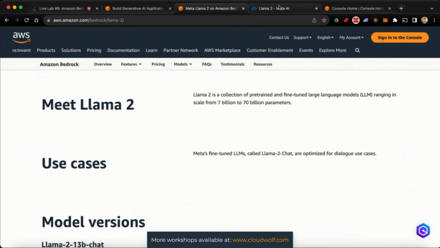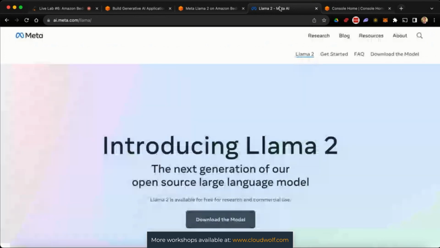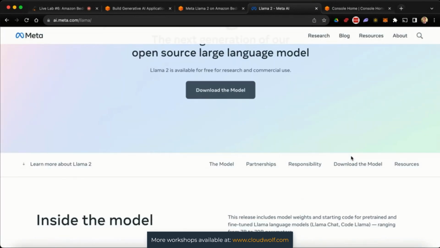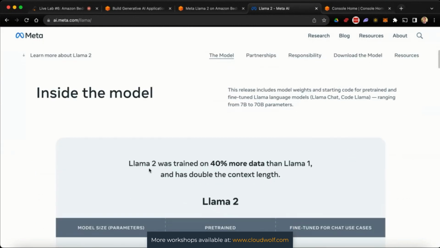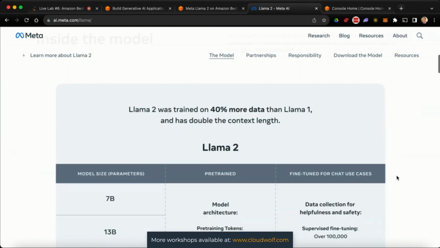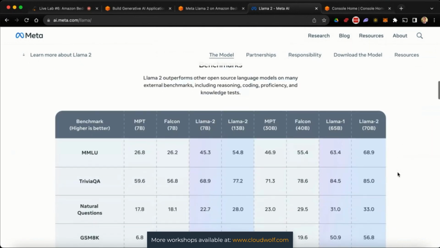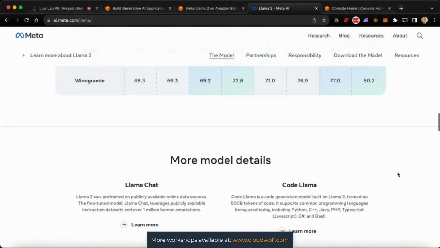Okay. Then here is the website, the main website of Llama 2, introducing Llama 2. And what I wanted to show you here is that Llama 2 was trained on 40% more data than Llama 1, if you had already used Llama 1. So that's from 7 billion to 70 billion parameters. And what I wanted to show you also is below something interesting.